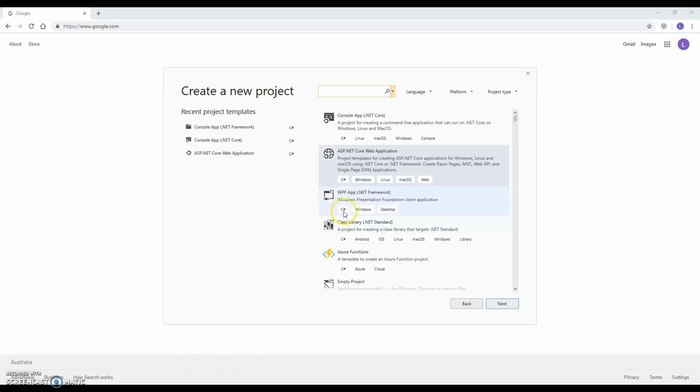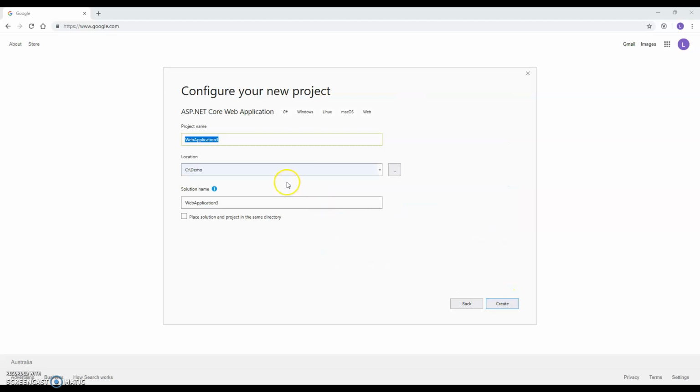I'm going to use the same template, ASP.NET Core Web Application, which we'll be using for Web APIs, if you can see here. Click next, and I'm going to give a nice and simple name, Web API. Let's create the project.